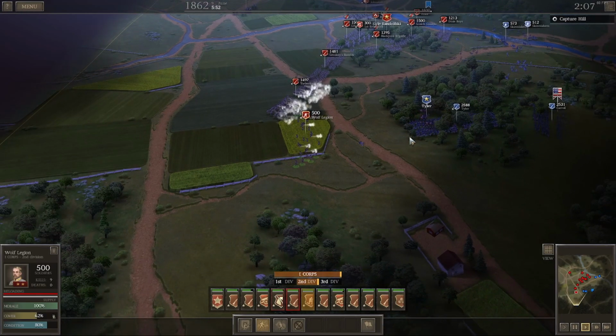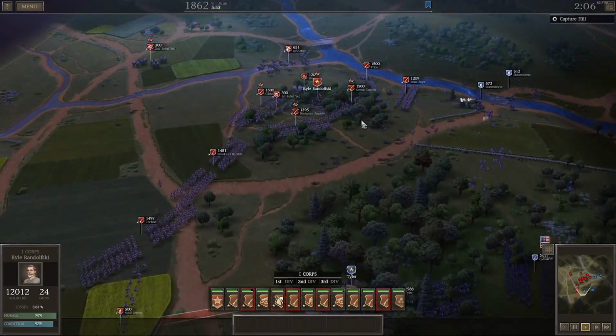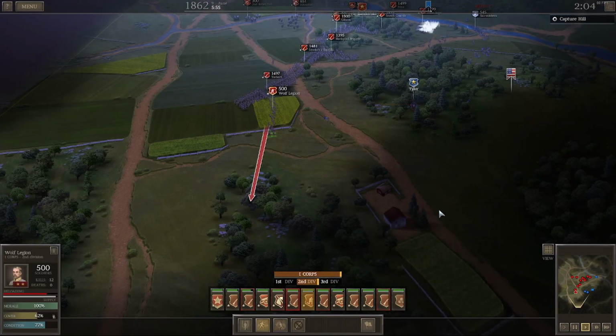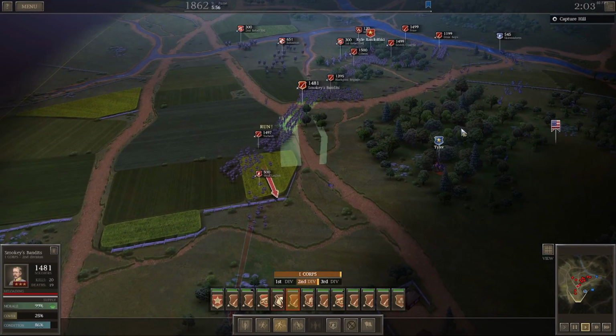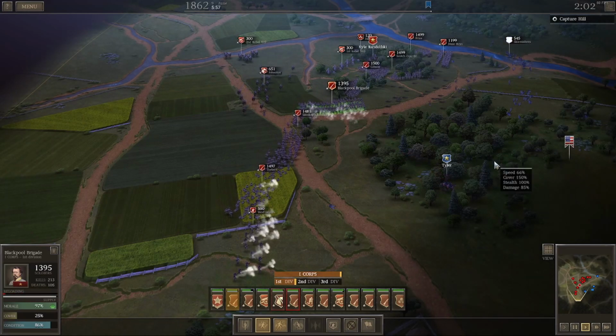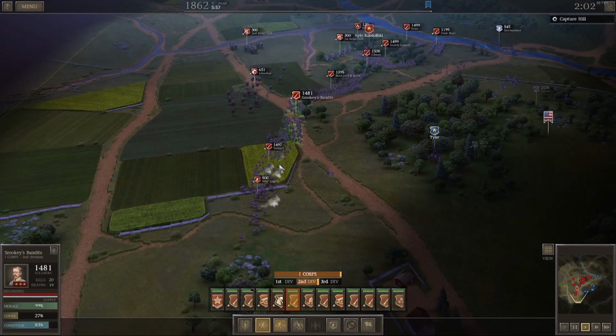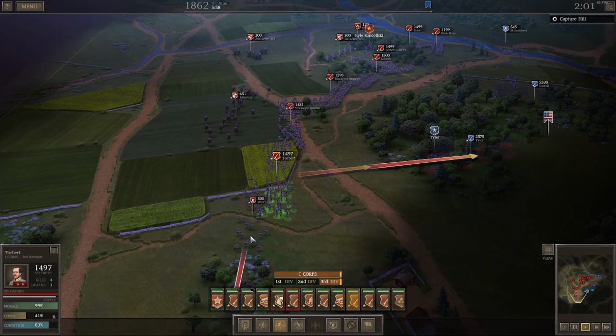You guys need to keep firing. There we go. Right, we're going to keep moving up here. We're going to pull them back, move them here. Torbert, I'm going to move to here. We're going to run him. Smokey's Bandits are going to go here. We're going to run him. Black Pearl Brigade, we're going to just turn you around like so. You can stop running.